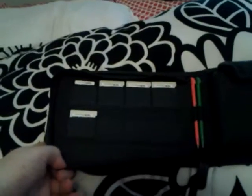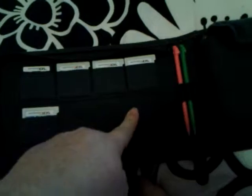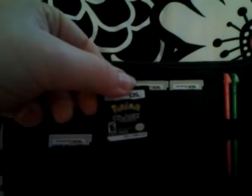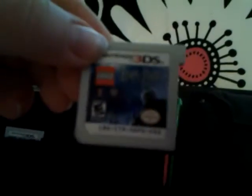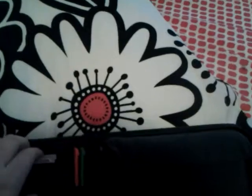So these are all the games minus one. There's one actually in my DS. The case can hold 8 game cards, and they're in this Phoenix thing. The games that I have: a regular DS game, Pokemon Black. Harry Potter. Lego Harry Potter Years 5 through 7 for the 3DS. Sonic Lost World. Now, some of these games were actually given to me as a gift.